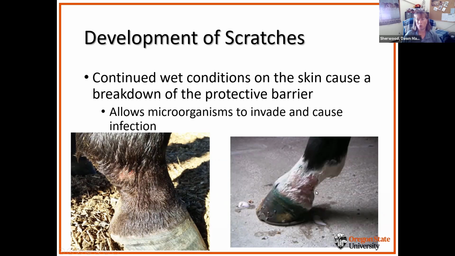You can see this whole area is hairless. The other thing that you're going to notice is this skin is really, really irritated. You can see how bright pink it is. And that's some irritation. And I'll give you some ideas on what you can do to help these horses.